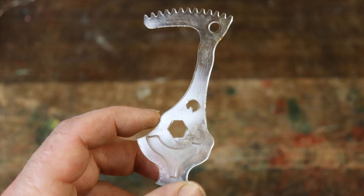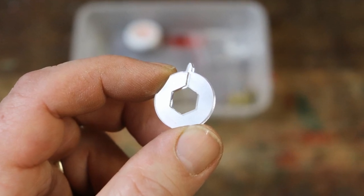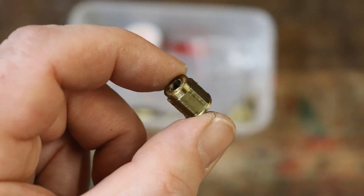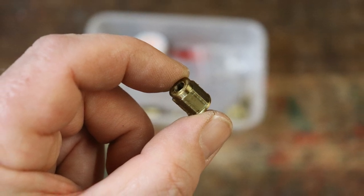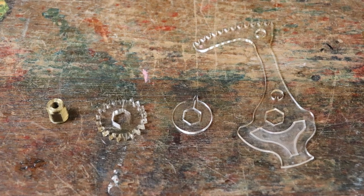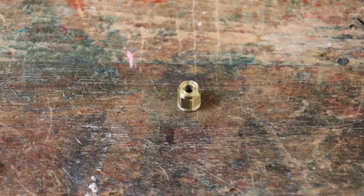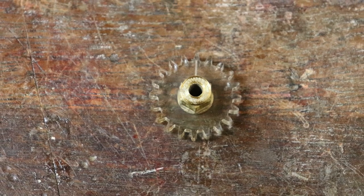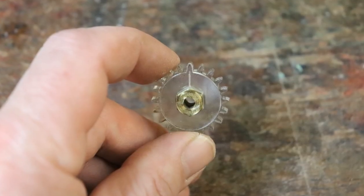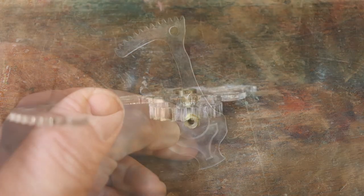To assemble the curved rack arm, you'll need the 2mm thick rack arm, the 2mm spacer which has a tooth shape in it, the 5mm thick gear with the smaller hexagonal centre hole and an engraved line, and finally the larger of the two hexagonal shafts. The wrong parts won't fit together, so don't worry. Arrange the parts on a flat surface so you know how they all fit together. Notice how the line on the gear and spacer and the tooth shape in the curved rack must all line up. Sit the spindle on its slightly wider flange, the 5mm gear with its engraved line facing upwards. The spacer with the tooth, and the rack arm with the engraving facing upwards. Check that everything fits together.